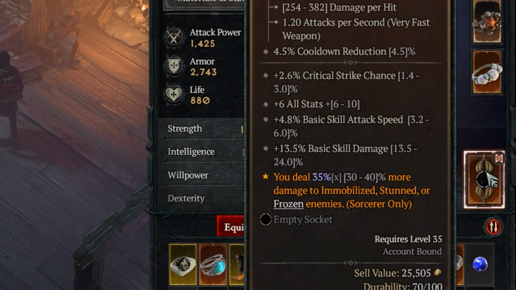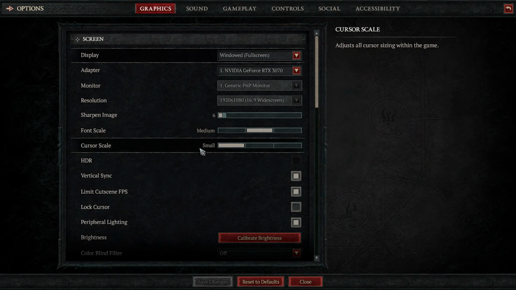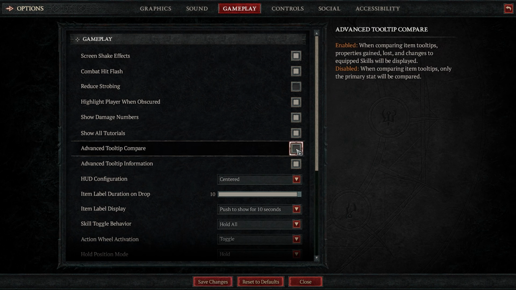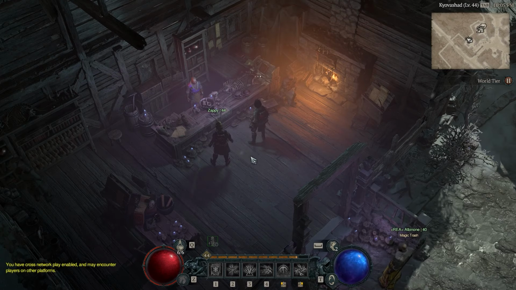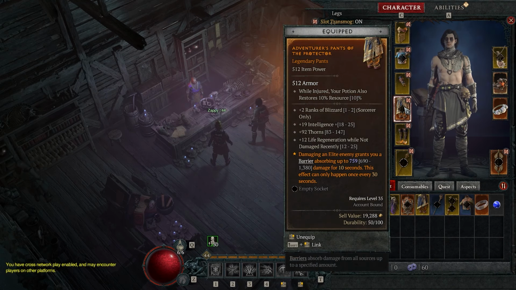So if you have a 15%, that's kind of a bad aspect. It's kind of a weak roll on that aspect. So if you go into your options and you turn on advanced tooltips, it will show you in gray next to the ranges what that aspect can be. So if you have an aspect that can be anywhere between 20% and 40%, and you have something that's 40%, you've got really lucky and just rolled really high on that aspect. So it's probably worth extracting it or at least keeping it in your stash for later.